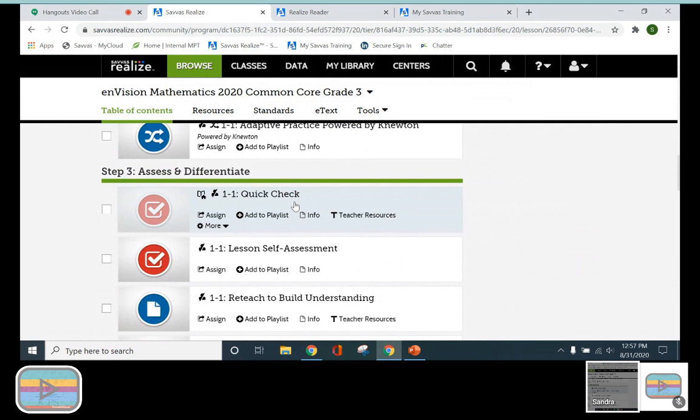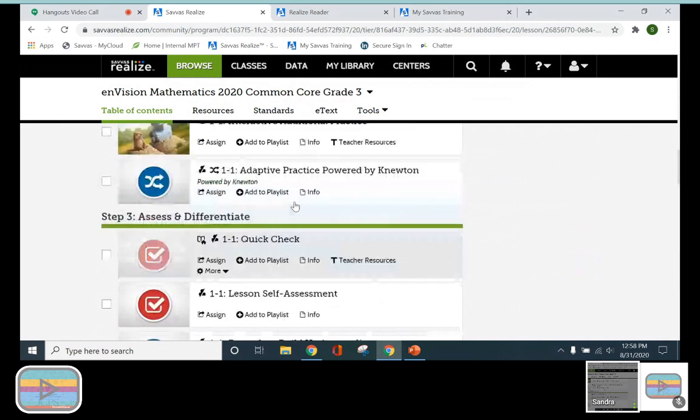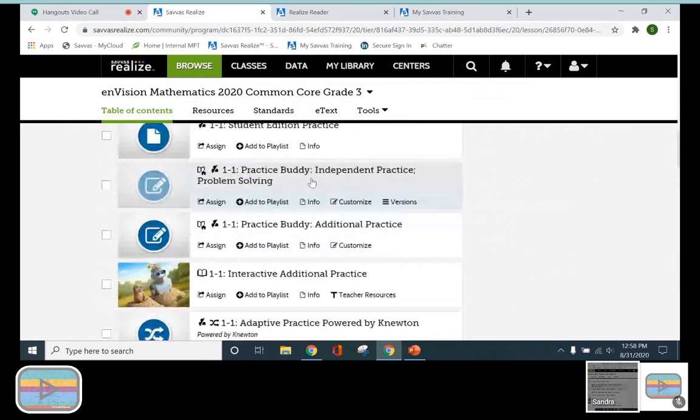And also I may want to do that with something called Practice Buddy. So for teachers in grades K through 5, you will have access to Practice Buddy. Kindergarten, your access for Practice Buddy starts in topic 6. So for your first couple of topics, you wouldn't see this. Also, teachers in grades K through 2, you only have one version of Practice Buddy. Teachers in grades 3 through 5, you will have 2 versions of Practice Buddy.